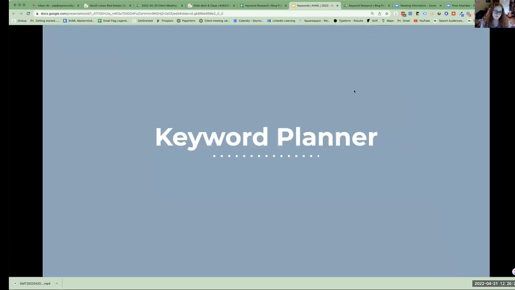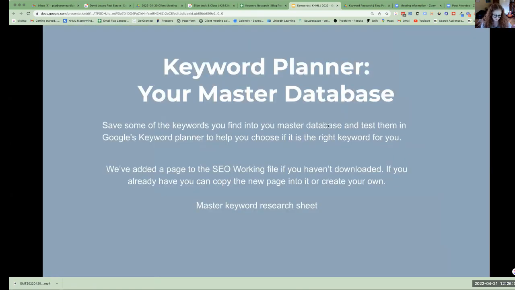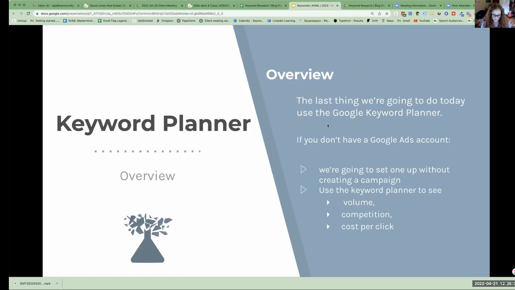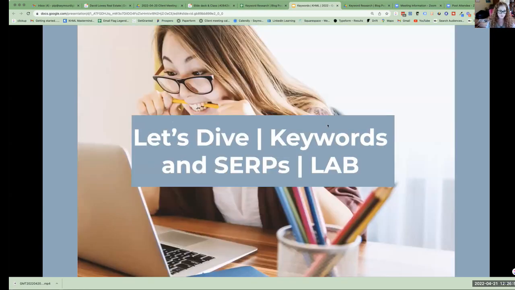And then the keyword planner. We use the keyword planner a lot. Other people use a lot of other tools, SEMrush, Ahrefs, WordStream. There's lots of places to spend money and look for keywords. We stick mainly with our true source, Google. Just know that your keyword strategy is going to be your own over time.